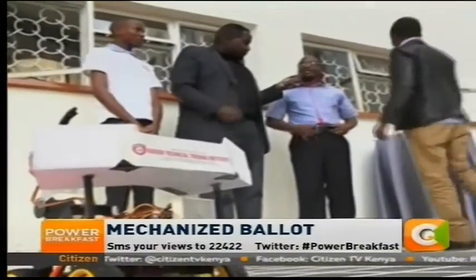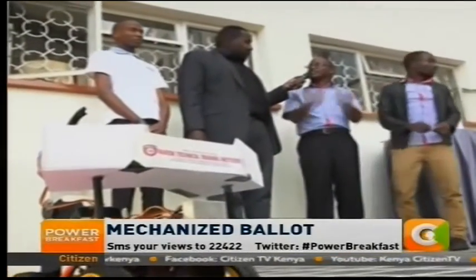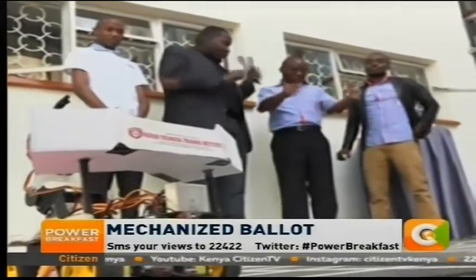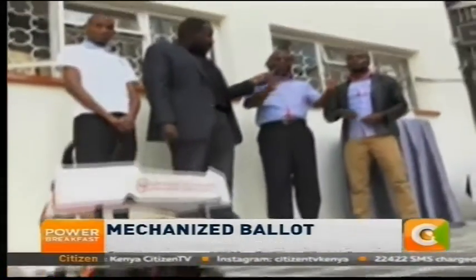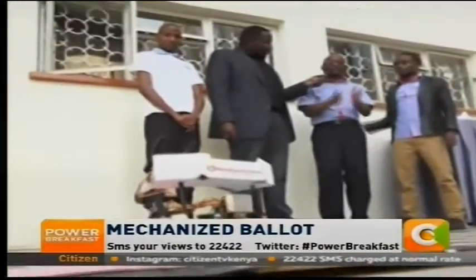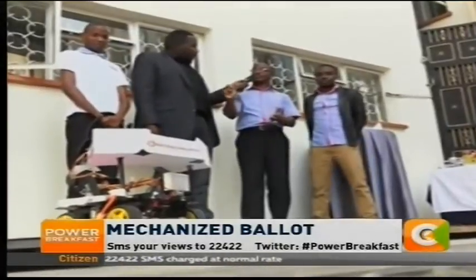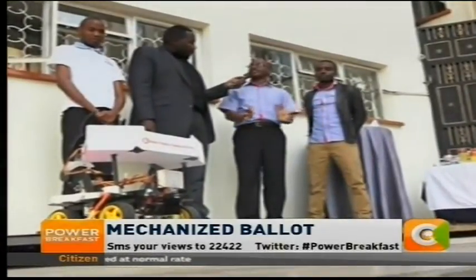Then the returning officer comes in with his team to do the counting. So it is a solution for who? It is a solution for making sure that the processes at the polling station are made easier. Not in terms of you voting who you choose, but just the process at the polling station.